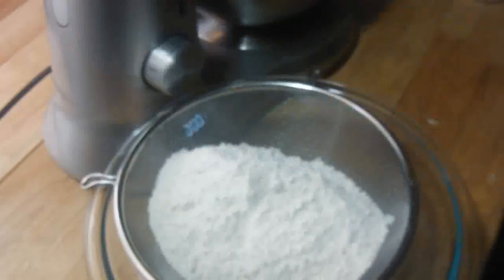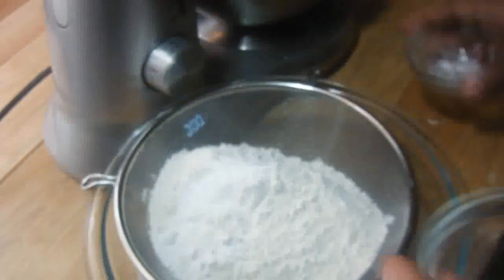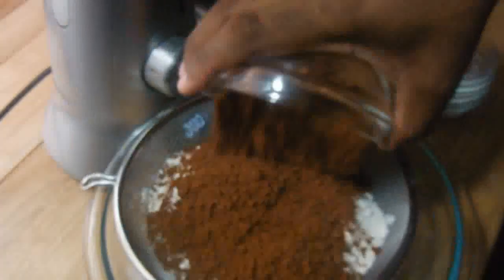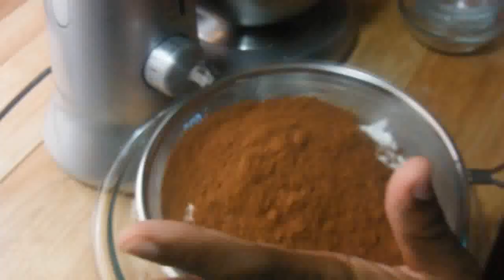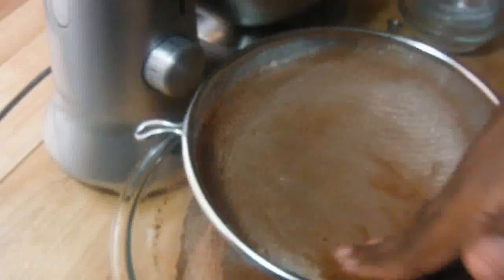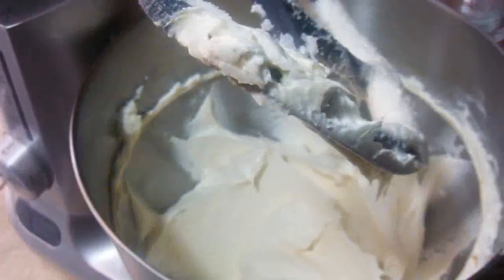So now we're going to sift together the flour, salt, baking soda, and baking powder, and then add the unsweetened cocoa. And this is why you want to make sure you do sift. It will make sure you don't have any clumps of cocoa powder in your dough or in your batter.